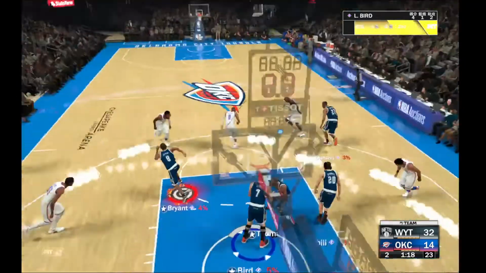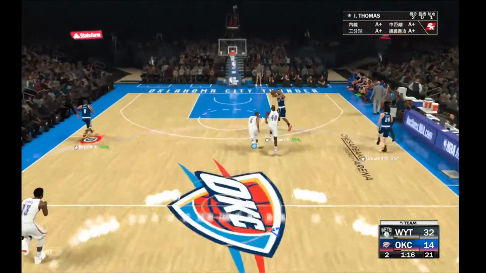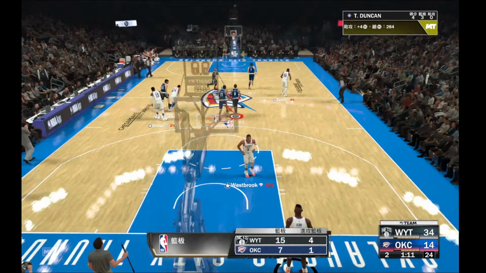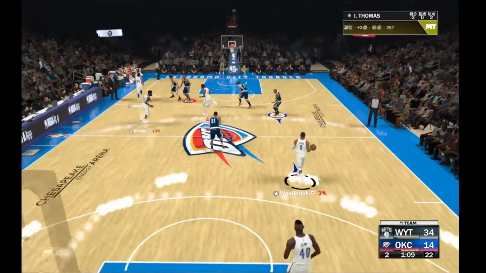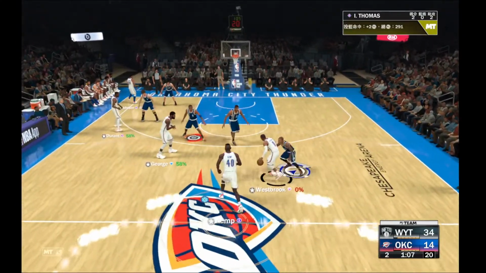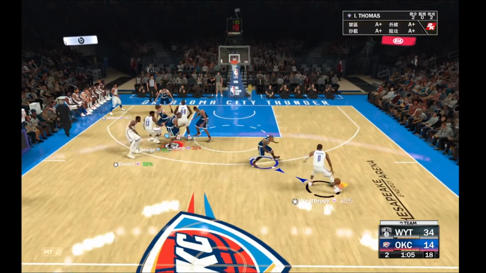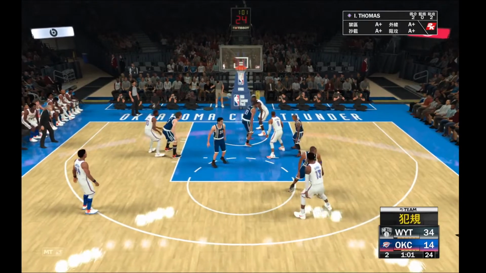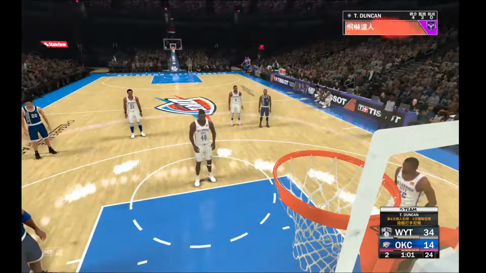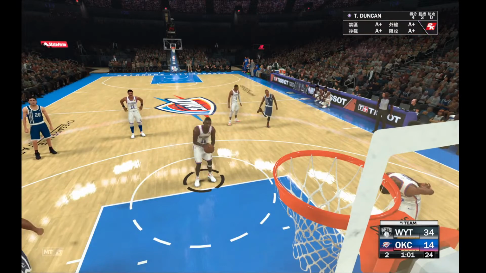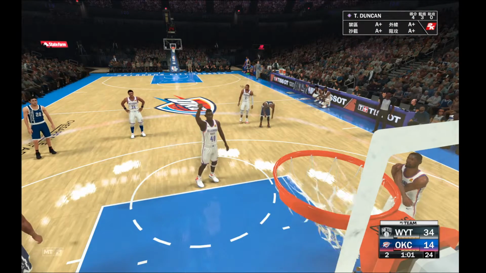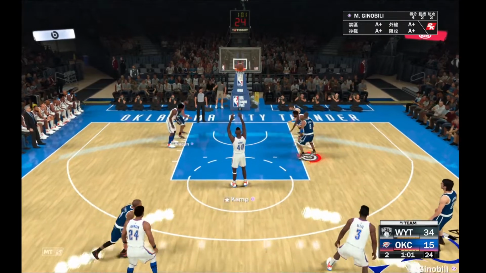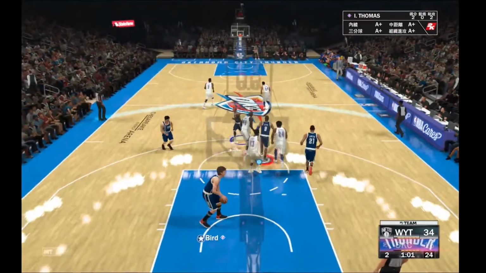Thomas is checked in. The edge on the glass is the difference. It's allowed them to build this lead. Getting it done on both ends, and it shows up in the score. Well, what I love is the energy they're bringing right now. They're ignoring the scoreboard and playing hard. Here's Kemp. 2 free throws coming up, and they call the shooting foul. And this is the guy, Sean Kemp, all the talent in the world, could be a perennial double-double machine, just a matter of staying focused.